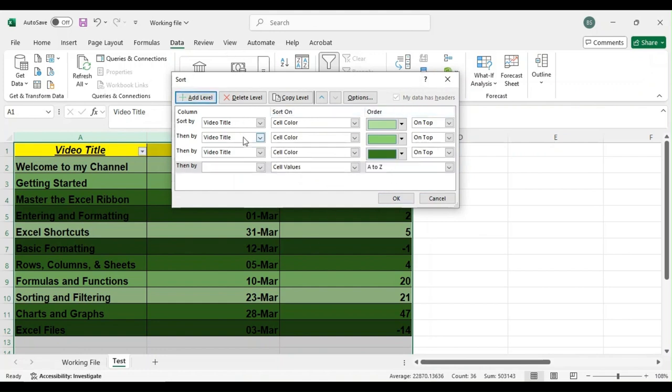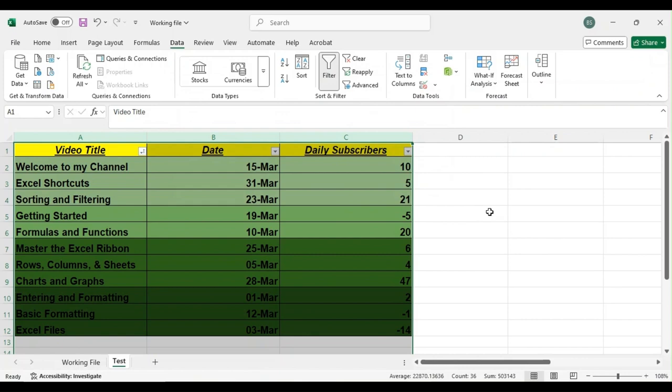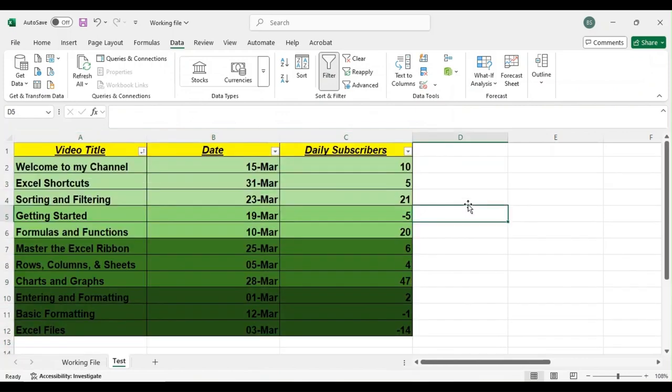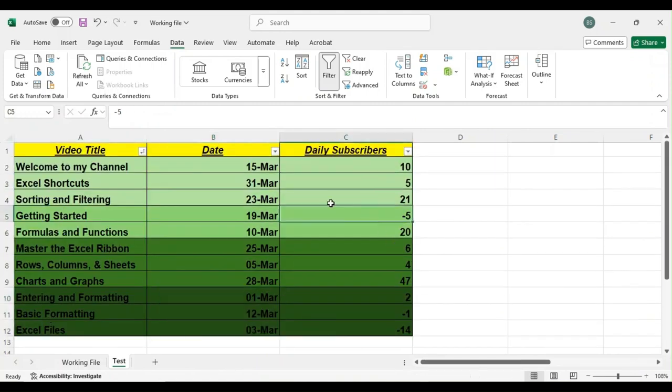Add another level, video title, cell color, and the darkest shade. Now we click OK. And look there. From light, a little bit darker, the darkest, in color order or in shade order.